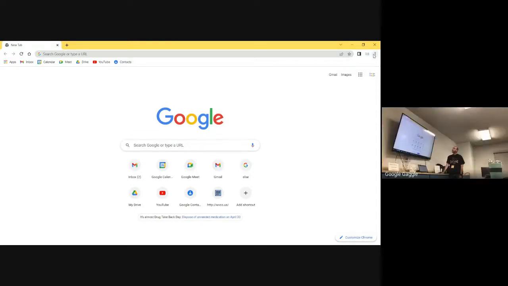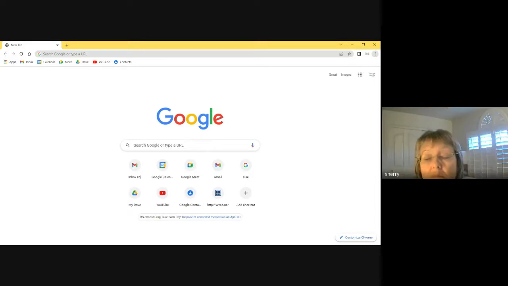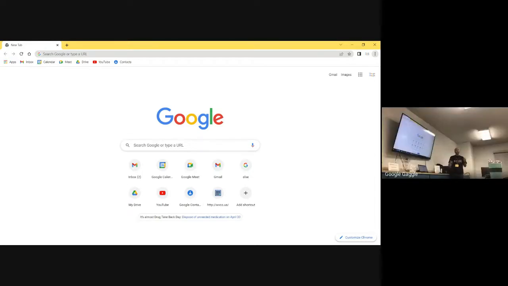So in settings, and we're just going to go through the basics real quick. This is how you launch a new tab, or just hit the plus. That's how you get a new tab. You want a completely new window, instead of just being a tab in the same, I want a new window. You can do that if you want. Just does get confusing because you have a bunch open down here then.